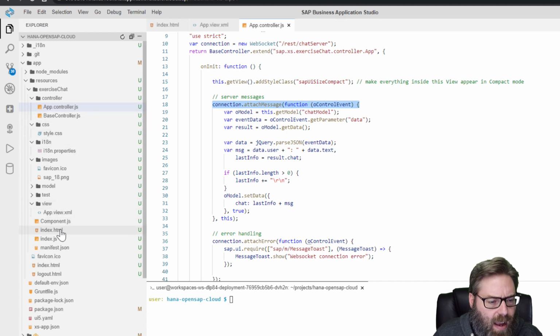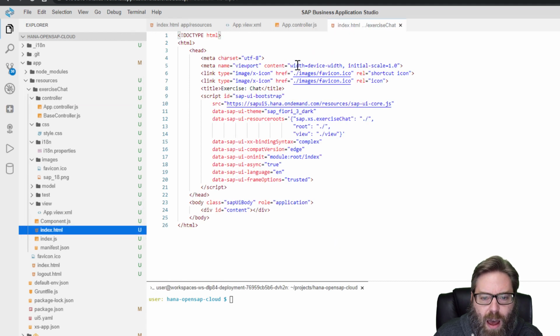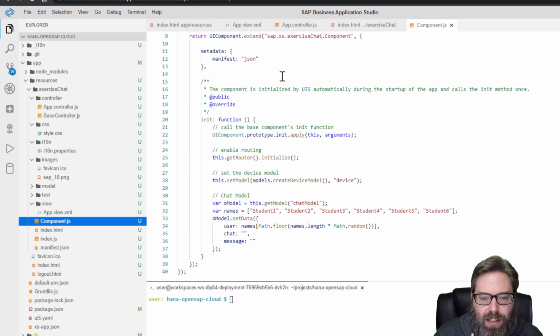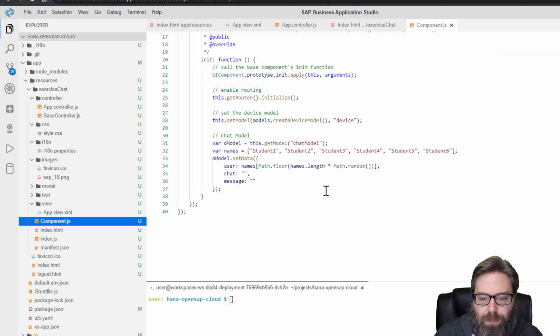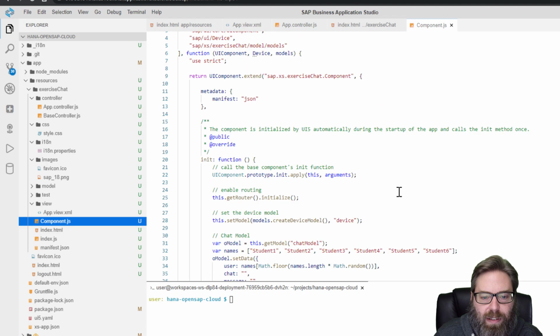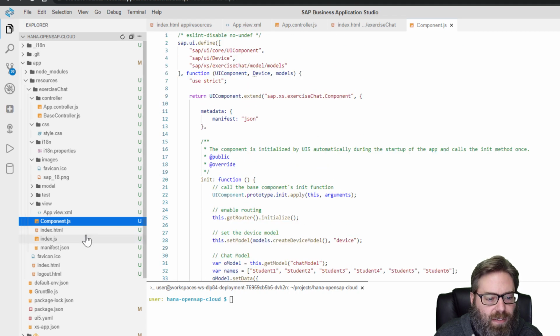And actually, let me back up here. I think in the index HTML, or in our component JS, this is where we initialize the chat model. We fill a couple of names. Yeah, nothing too terribly interesting there.